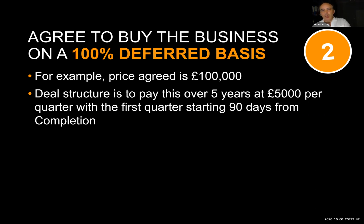So the original asking price, now we went direct to the owner, but then we discovered they were listed with a broker. So not ideal. It was with the broker for £275,000. And we said, we like the business, but absolutely no. They immediately dropped to £225,000. So we got a £50,000 discount just by saying no. And then that dropped again, this is all in the last couple of weeks, to £175,000. And we have just agreed today to buy it for £100,000. We are paying £25,000 on completion.